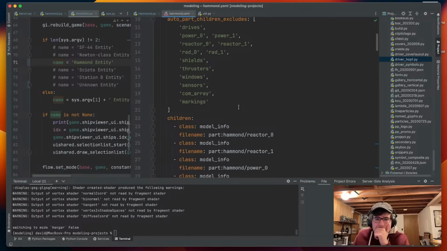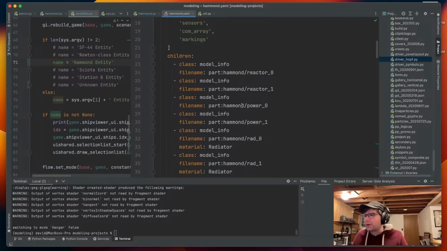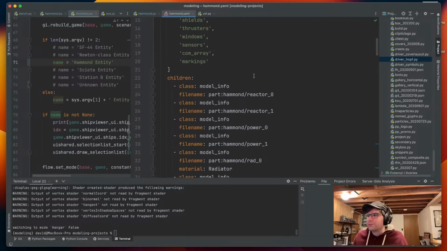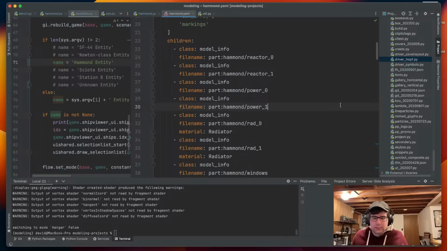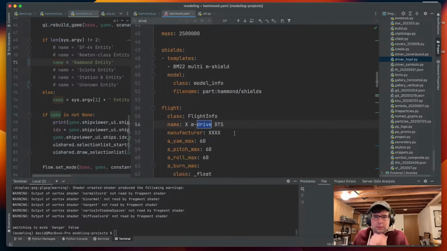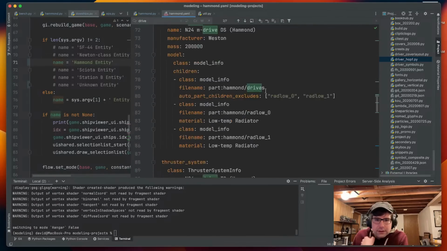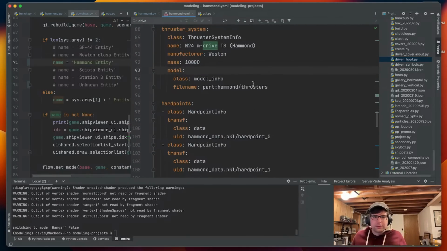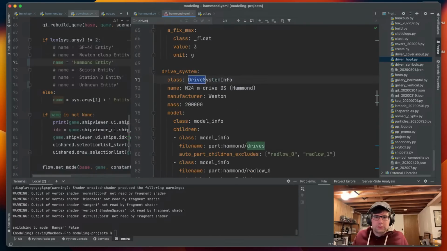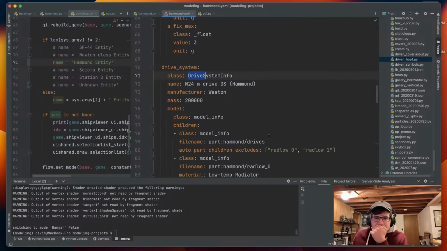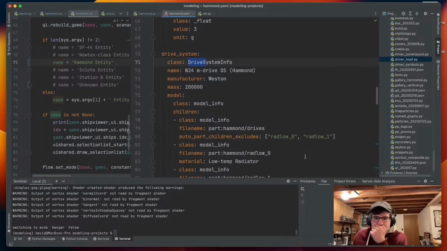I have a convoluted system for describing the game data with YAML. I feel like this is a must for any project. So these are children of the drives. Okay, nice.